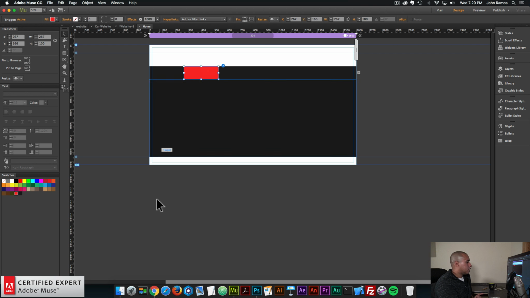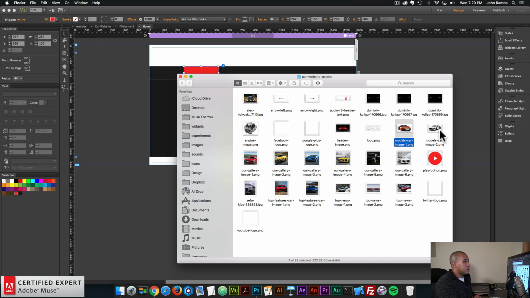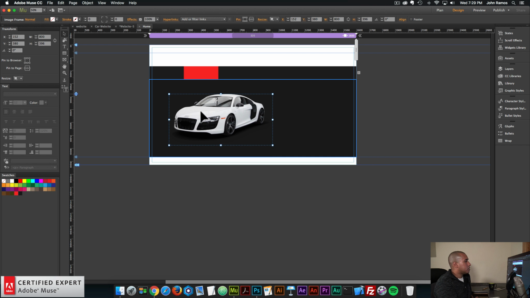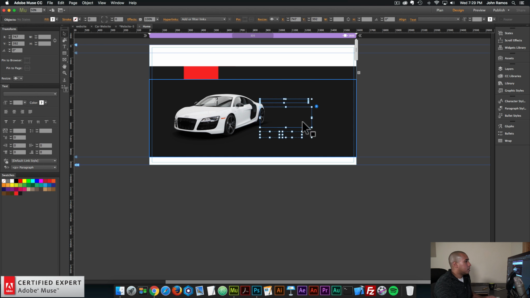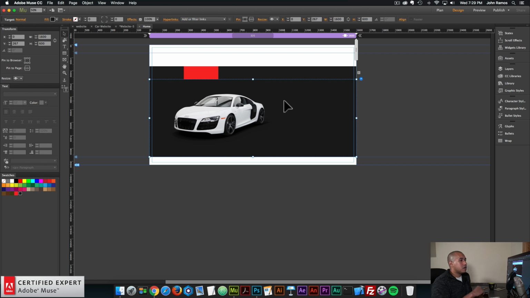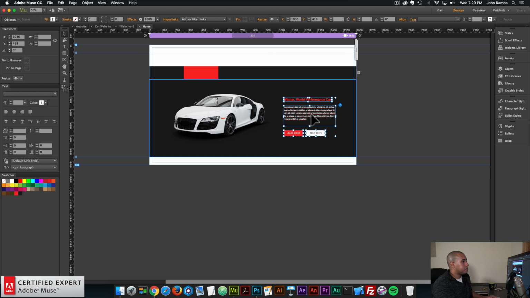Now I'll go to the second trigger, and we're going to use this next car, models car image 2. So I'll place it right there, and I'll paste that content again. Oh, okay. So when you're pasting content into the target, you want to select the target so you're not pasting content into the trigger. So again, the buttons here are the triggers, and this is the target. So I'll click on the target and paste, and there we have the content.